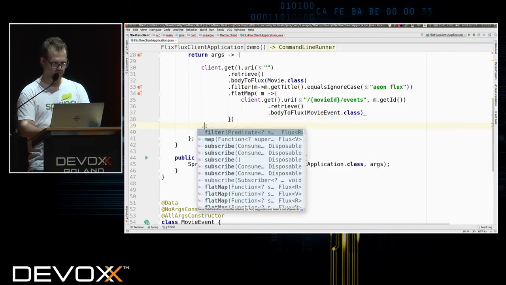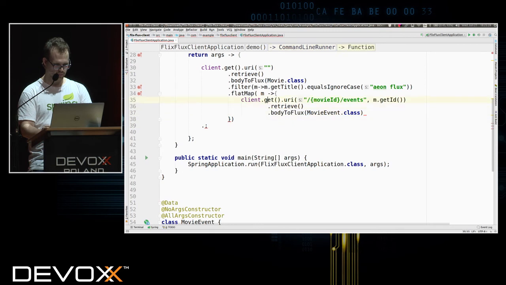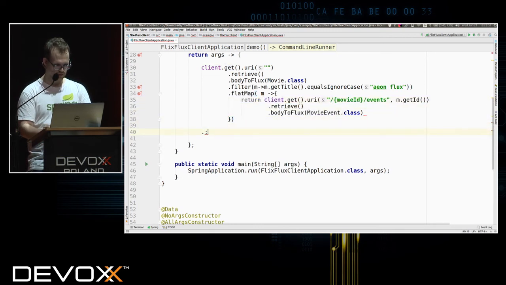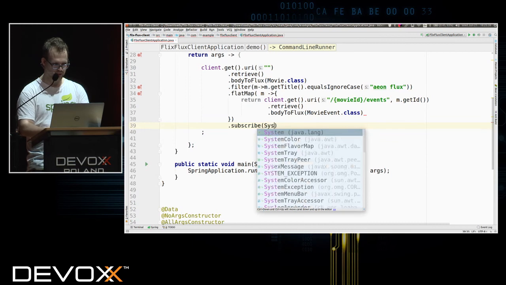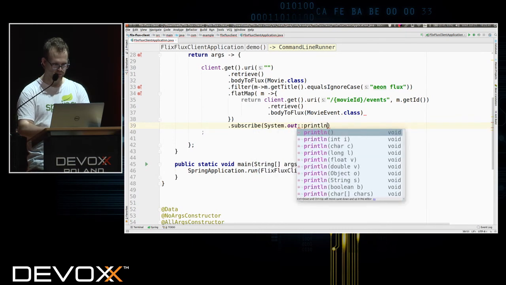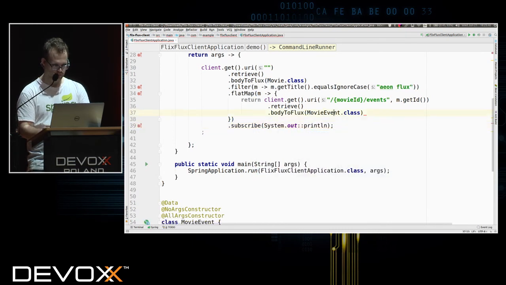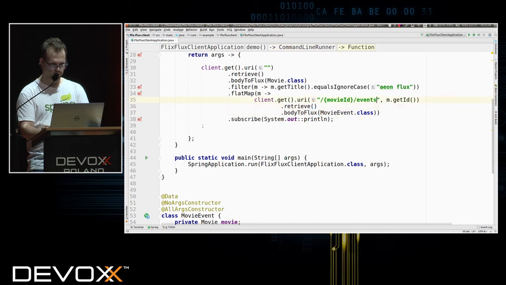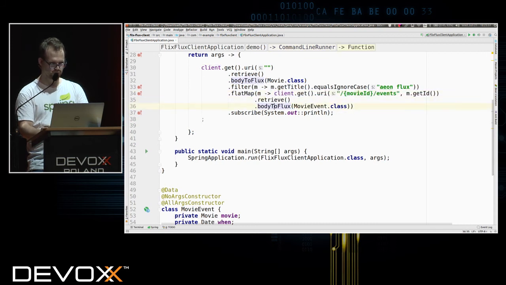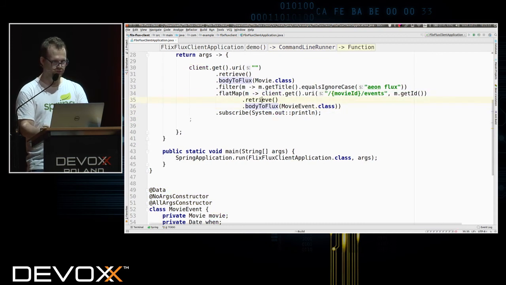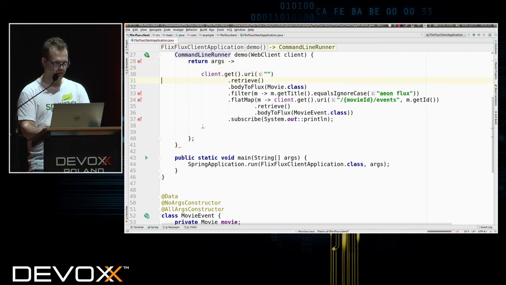So now, here, we can return this, and .subscribe. So all I'm going to do is print out what comes back as a result of this processing. Once again, we want to see what we are getting here. Get rid of that. Don't need this. Don't need that. There we are. A little bit cleaner. So there's our code. And we're just going to print out everything that comes back. And I can clean this code till the cows come home.